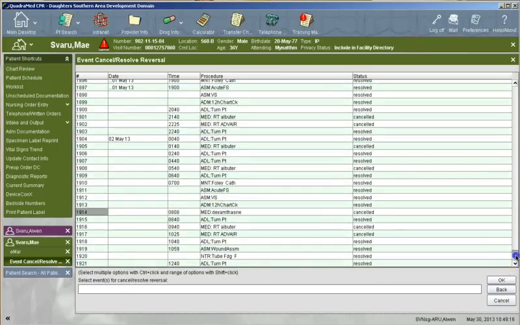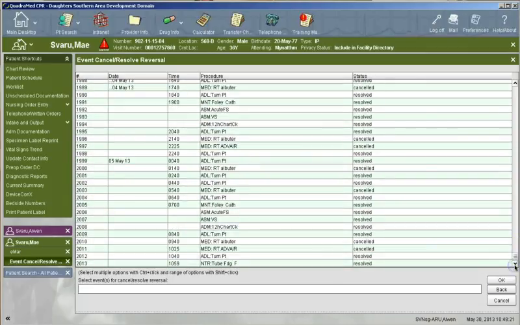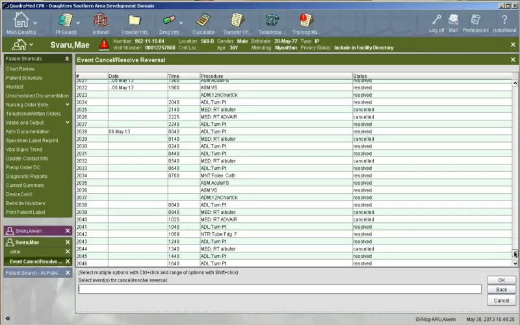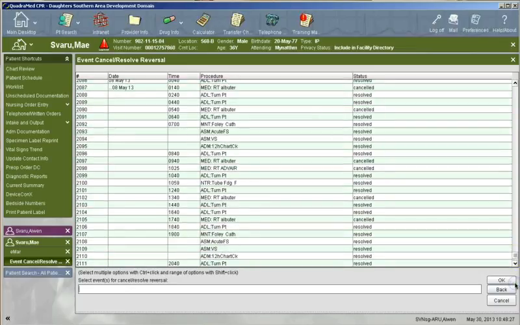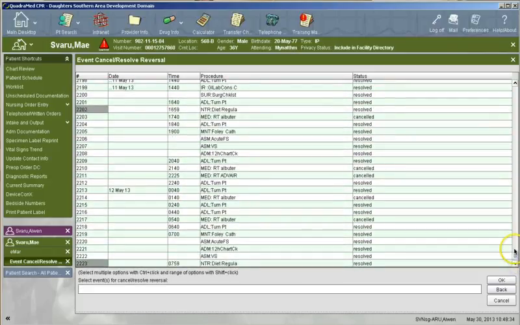Okay. This patient has been here for a long time, so I need to reach the very bottom. Okay, almost there.